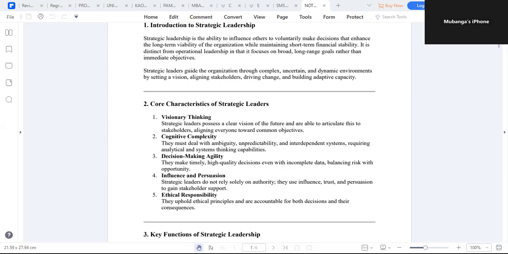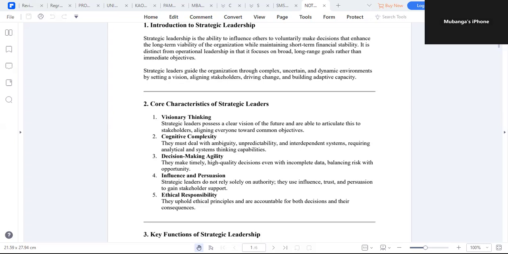A strategic leader must have the ability of weighing risks and opportunities, and also must consider short-term trade-offs for long-term gains. So they are able to forego short-term gains that are temporal for long-term benefits that are beneficial for an institution in its entirety. Strategic leaders must adapt their decisions to new information that comes about. They remain calm under pressure, and they're not paralyzed by uncertainty.